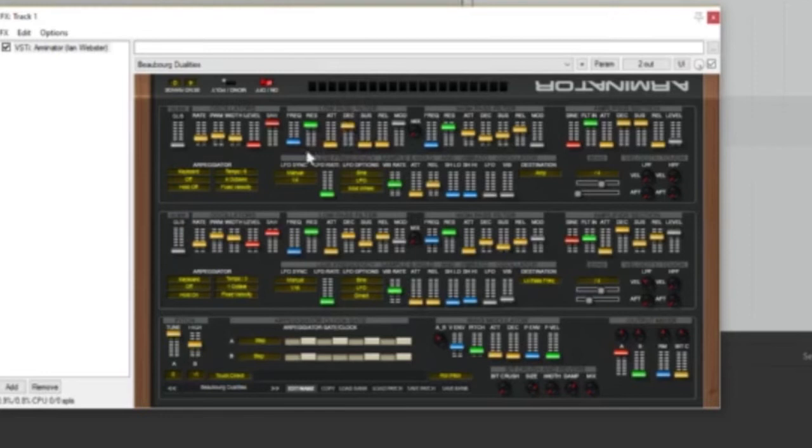As you adjust the envelope controls, okay, so I think you can hear that effect.